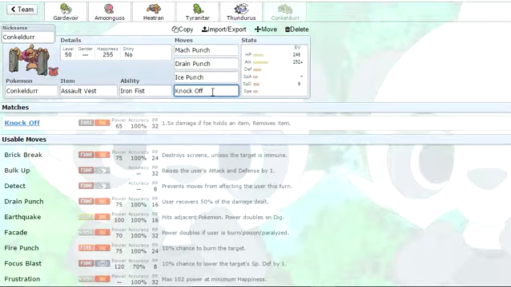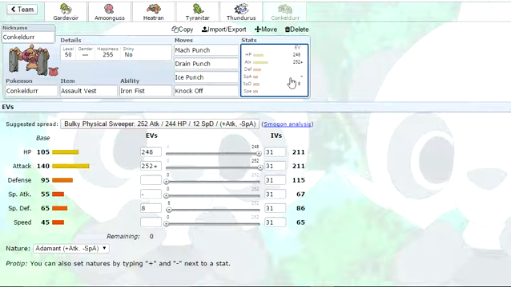And for our last move, we went with Knock Off, because Knock Off has 65 base power and 100 accuracy. Also removes the item, so really good against something like Cresselia, and also really good against Aegislash as long as it doesn't have Weakness Policy.